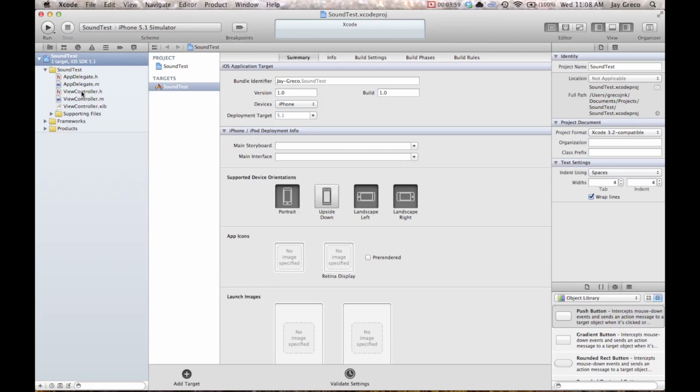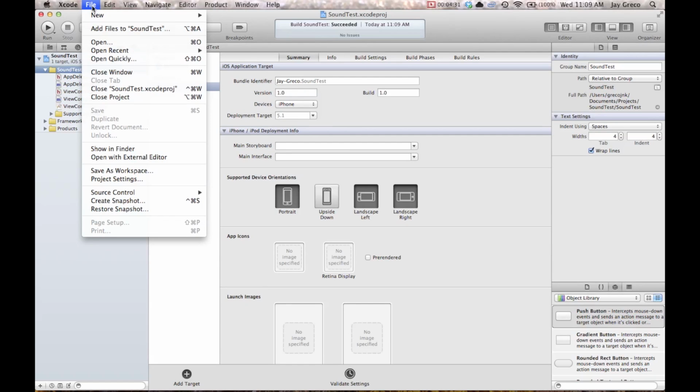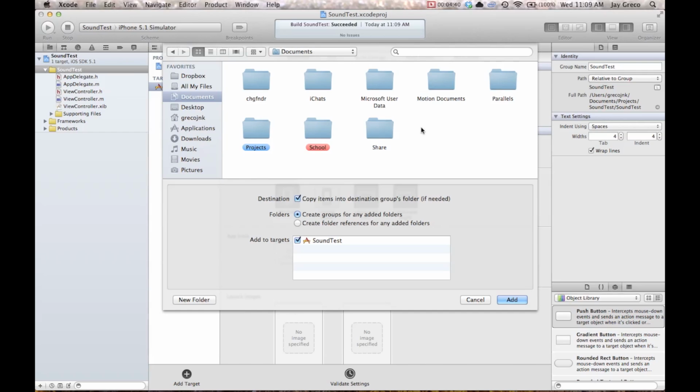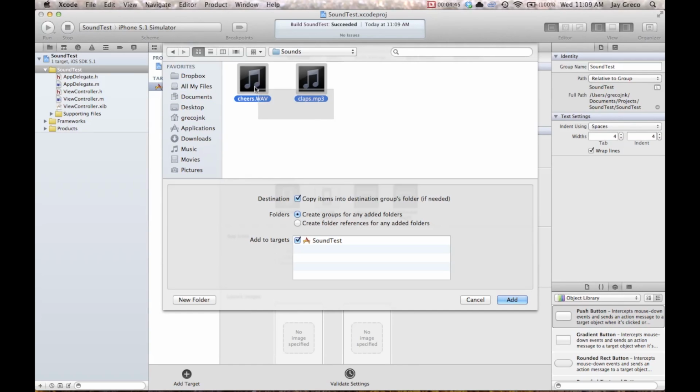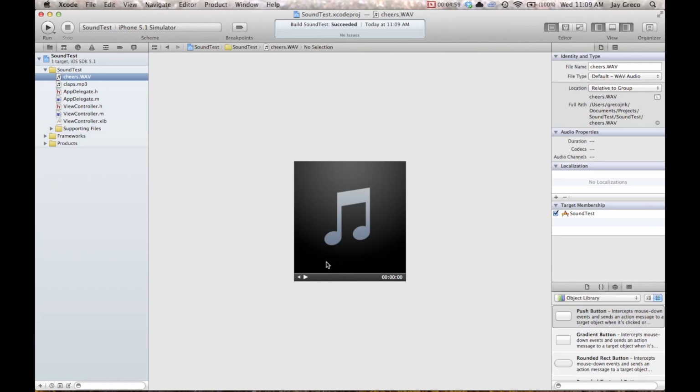Let's move on. First thing that we're going to do is we're actually going to need some sounds to play. I have some sounds of clapping, and I have some sounds of, I think, cheering. I just picked random ones. But moreover, the format of the sound is actually really important. So I'm going to add files to sound test, and I'm going to want to copy. They're on the desktop, and I have these two sounds, cheers.wave and claps.mp3, so import those, and I will include these in a zip folder so you can try them out. From here, we have our two sound files, so I think they'll play.